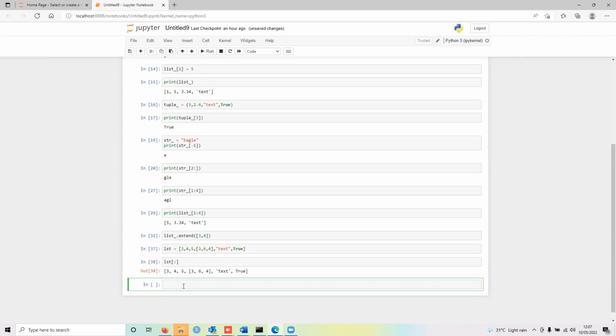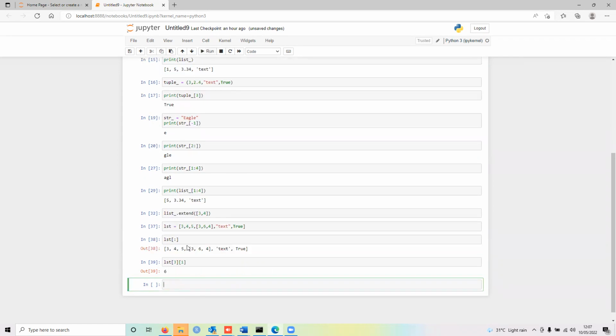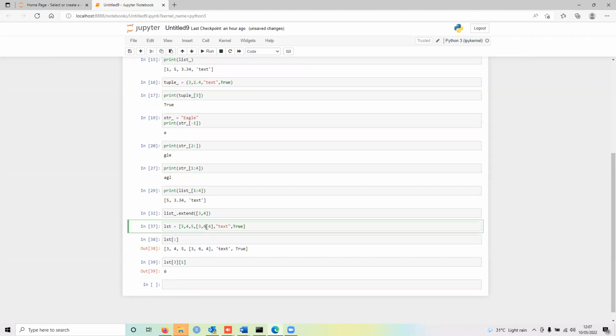I will just say LST position 3, and then for the sublist I want to access position 1. If I do this now, this will return 6 for me. You can see. So that's how you do a sublist. This can still have another sublist, and you still do another index. That's how you nest your list. All right.